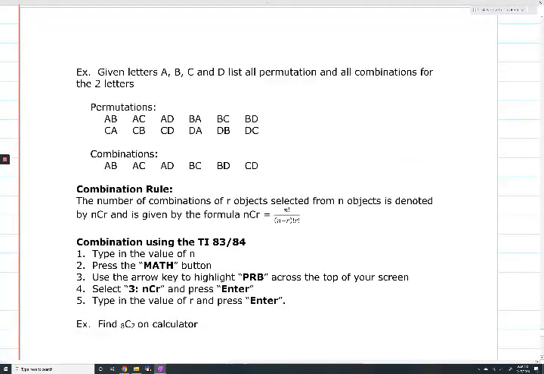So in here we see an example of how that actually looks. We have 4 letters, A, B, C, D, and then here is a list of the permutations. So you can see that AB and BA are both on it because AB is different than BA. Whereas for the combinations, you can see that we don't have that. AB and BA are the same, and so we only list it once. So what we've done to go from permutations to combinations is we've had to divide out all of those duplicates.